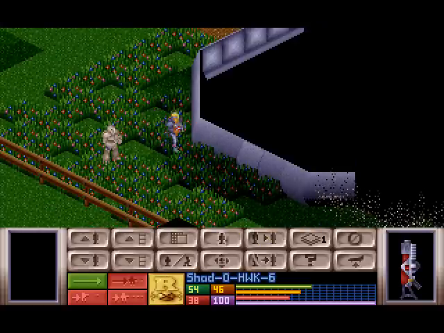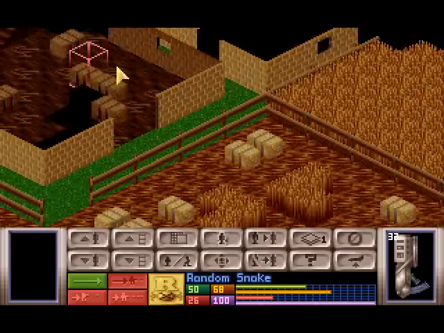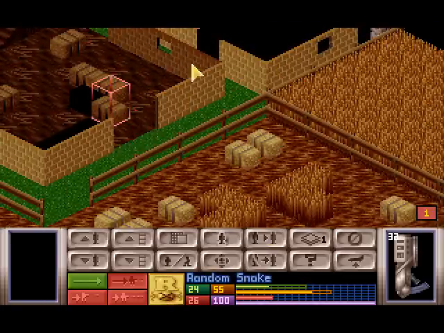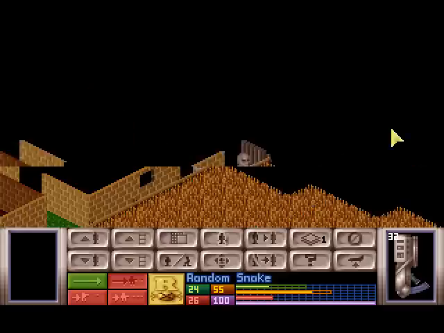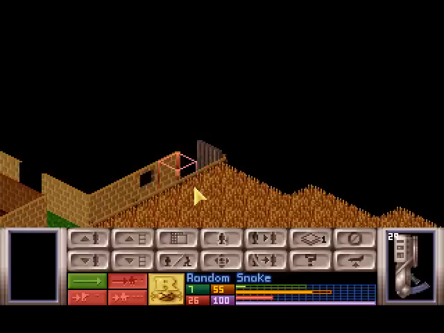So the Illyrium's not going to be a great amount for the... yeah, we're not going to get a great amount of Illyrium as a reward for this one. Alright, random snake, shoot the sectoid. Good shot!